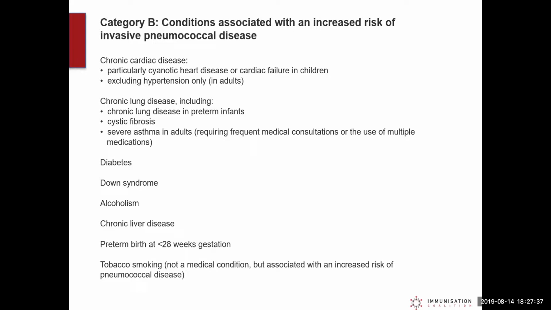So with our category B medical conditions, these are the conditions that are associated with an increased risk of invasive pneumococcal disease. And these are your severe asthma patients, diabetics, those with liver disease, your little preterm infants. If you have a preterm infant, they are considered medically at risk. Therefore, with your pneumococcal schedule, your Prevnar 13 would be given at 6 weeks or 2 months, another dose at 4 months, another dose at 6 months, and then their dose at 12 months. So little children that qualify with any of these medical conditions, either category A or category B, would receive an additional dose of Prevnar 13 at 6 months of age.